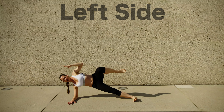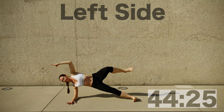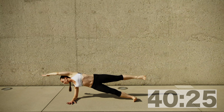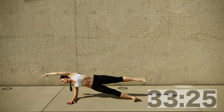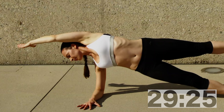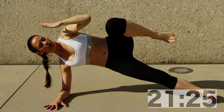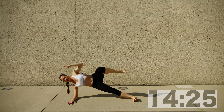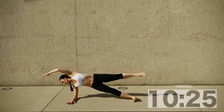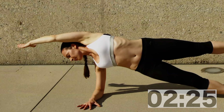It's side plank time. Come onto your elbow and the outer edge of your left foot. Come up into your side plank. If you need an option, you can bend your lower leg, putting the knee down — the upper leg can also touch the ground in the extension. For more challenge, pulse two or three times in your crunch on the exhale, then inhale and stretch out again. Check back into your shoulder, pressing your elbow down. Don't collapse — pull your shoulder away from the ear. Lift that hip as high as you can.